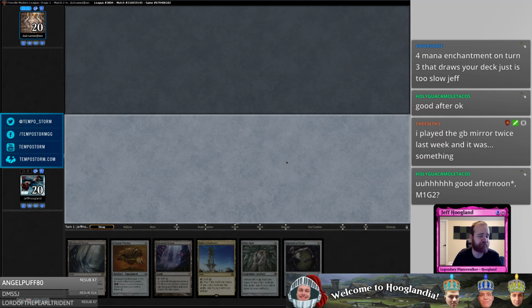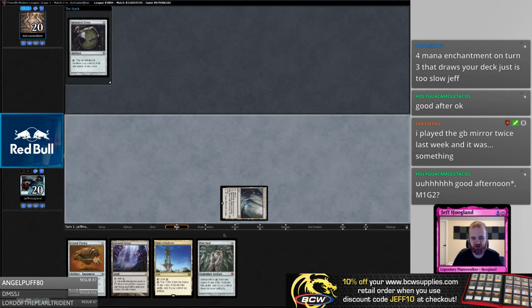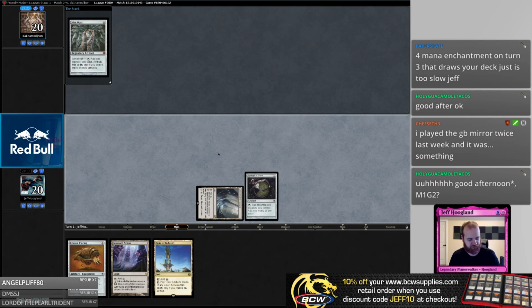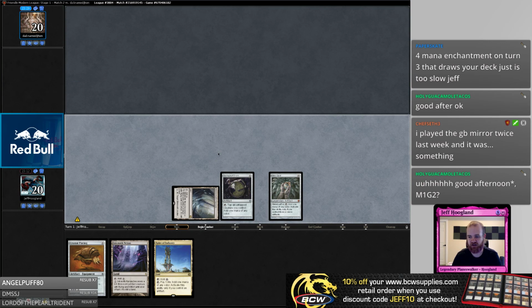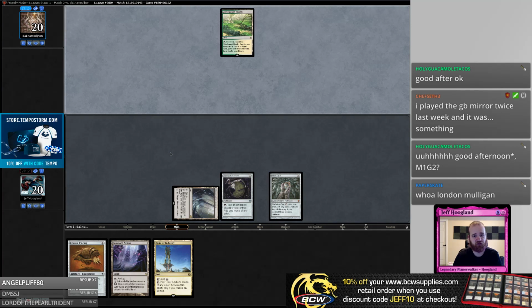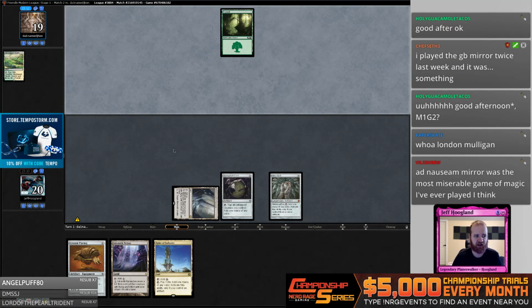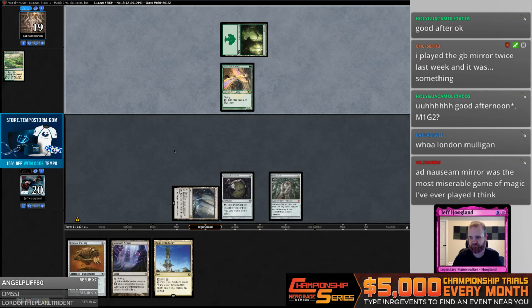Match 2, game 2. We got thoroughly spanked by, what's it called, in the first match. We were thoroughly spanked by Living End. Yeah, for those that haven't been keeping up with Magic Online recently, the London Mulligan was added a week ago on the 10th.